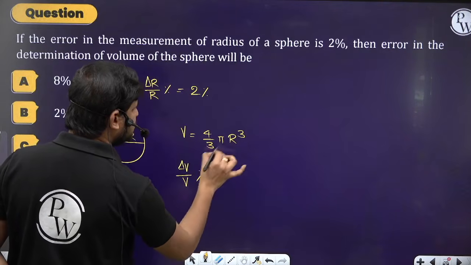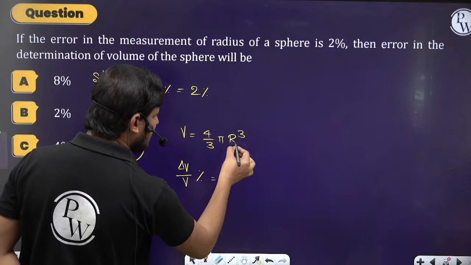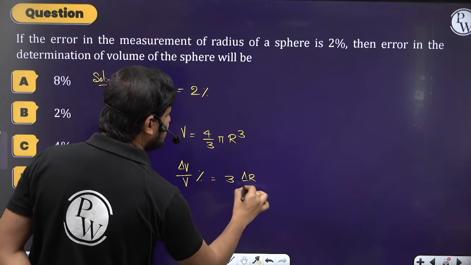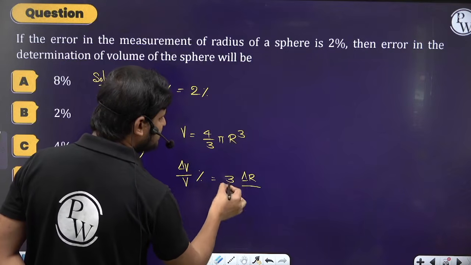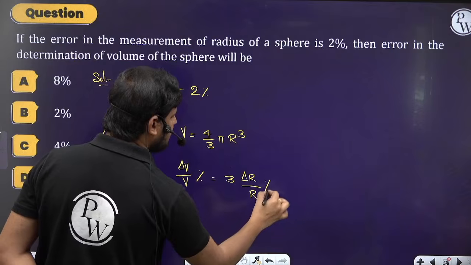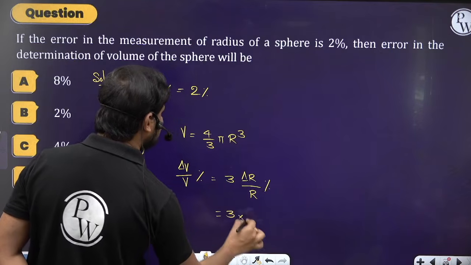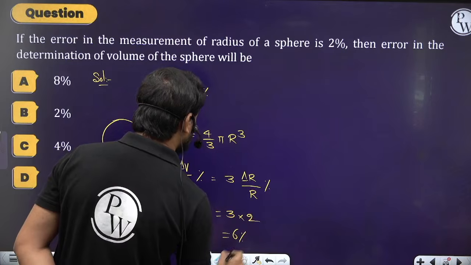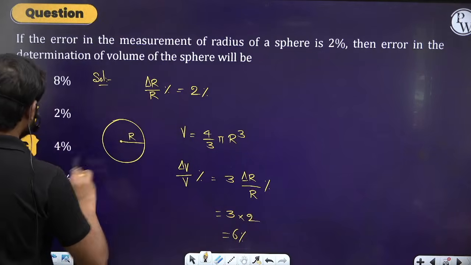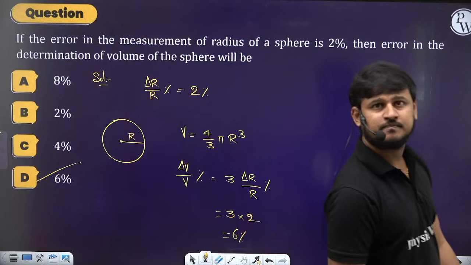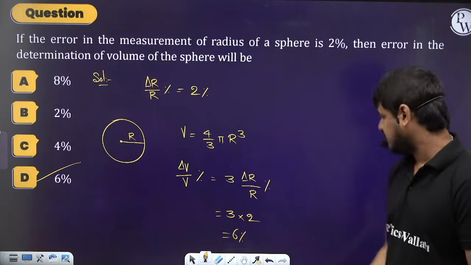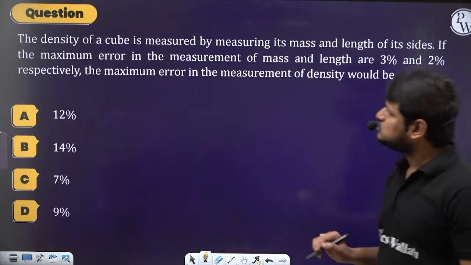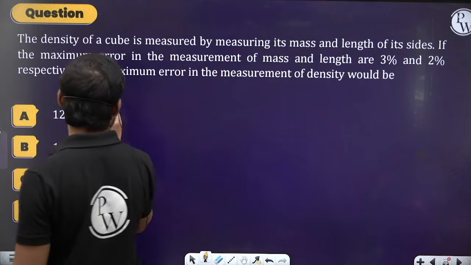However these two are constant, keep them aside. So then r is the variable. So 3 into r to the power 3, right? So 3 into delta r by r percentage. So 3 into, what is delta r by r given? So 2. So the volume percentage change, which is 6%. Done? Chalo, next. So let's move to the next question.